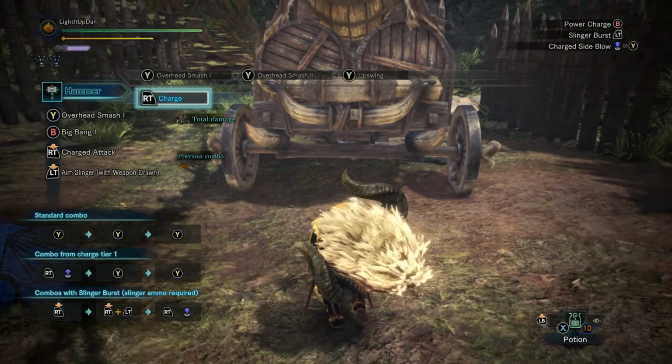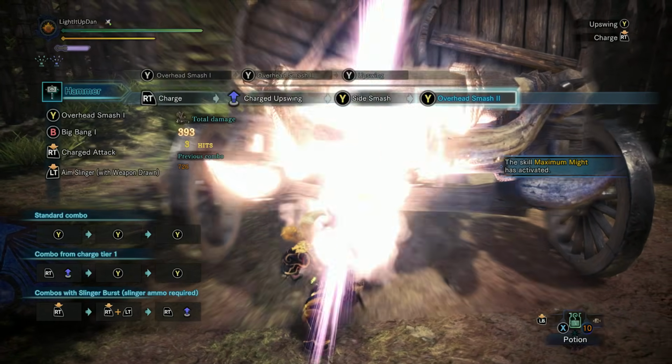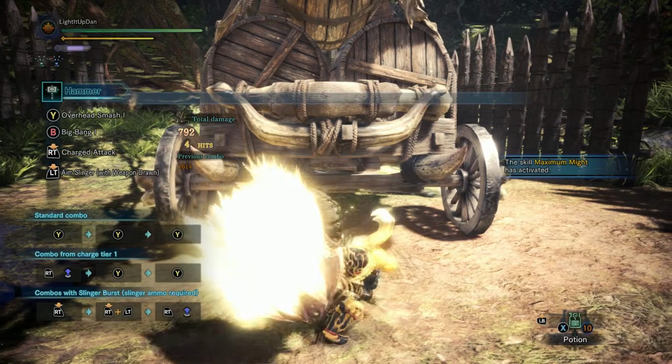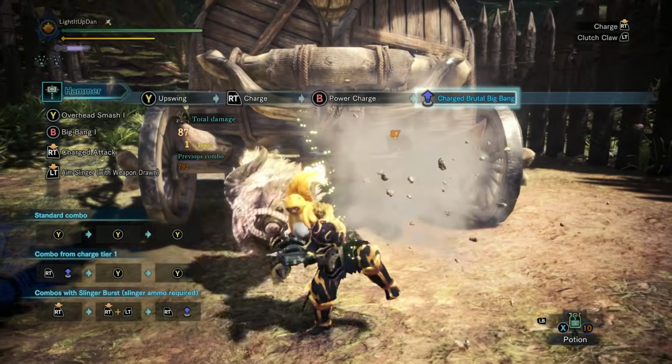You're also able to wield it in a charged state, giving you access to various different attacks depending on how long you charge it for. This charged state can also be leveled up into another charged state with a simple press of the button, and I can't really see why you wouldn't want to do the power charge.